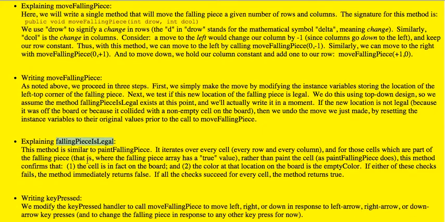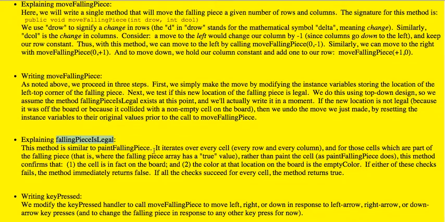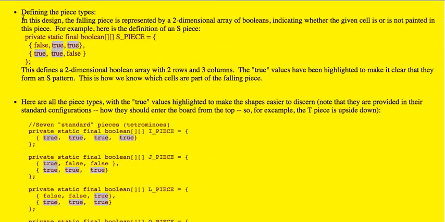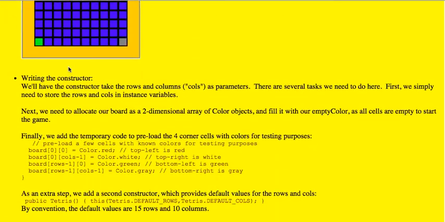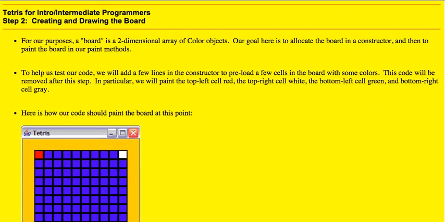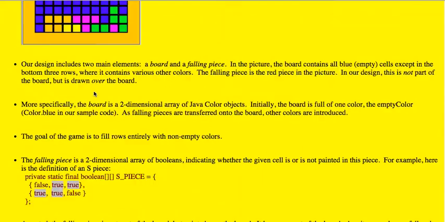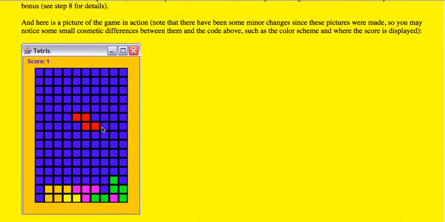A falling piece is legal if every single part of it is on the board and the parts of it are not covering other things on the board. In other words, every part of it is over blue in our example, over empty board. So here's our empty board, and here's a falling piece. If every part, that means in this example these 4 red squares, are all on the board, which they are, and they're all over just blue, empty squares, then that's legal. If either of those are not true, then it's not legal.